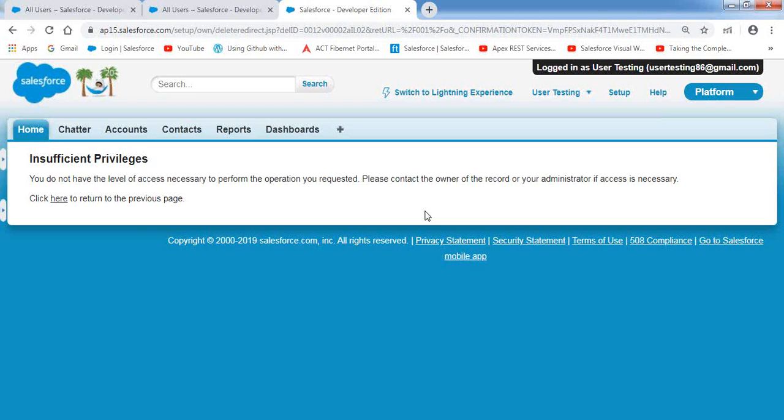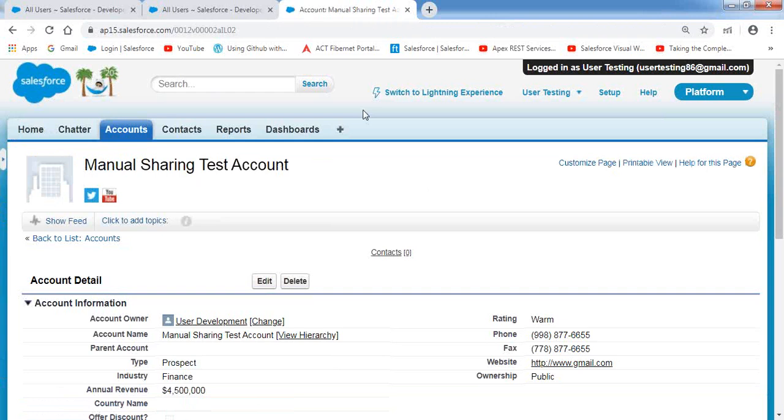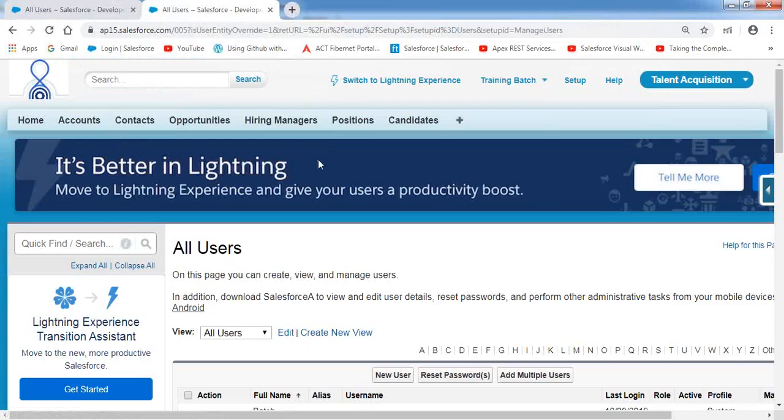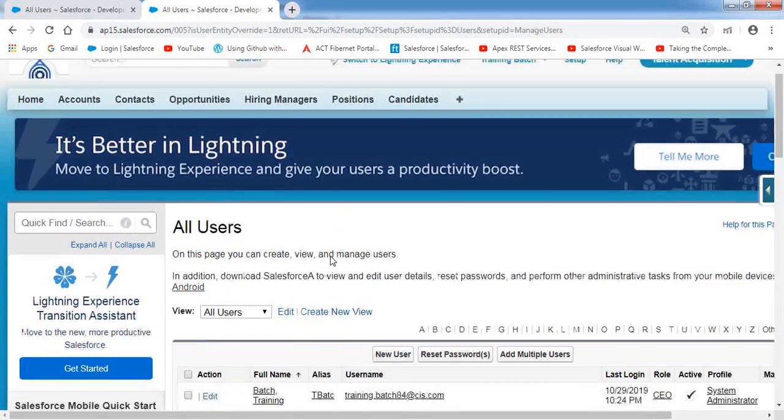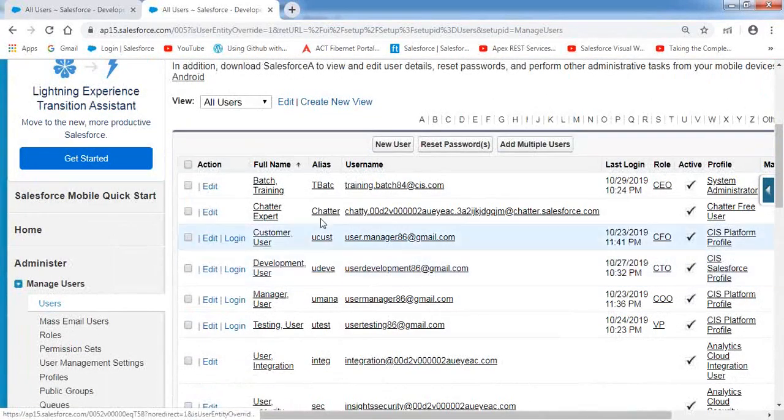If I grant read-only permission, people can just see the record. If I grant read-write permission, they can see and modify my record, but they can't delete it and can't share my record to other people here. Okay? Clear? By using the sharing mechanism, we can share the record to one or more users with different levels of access. The record will be only one, but the levels of access are different. Clear?